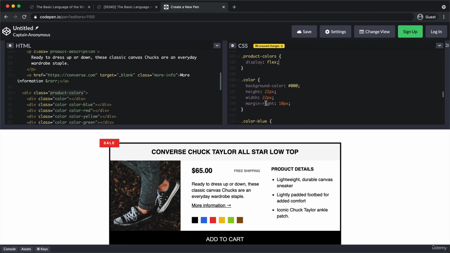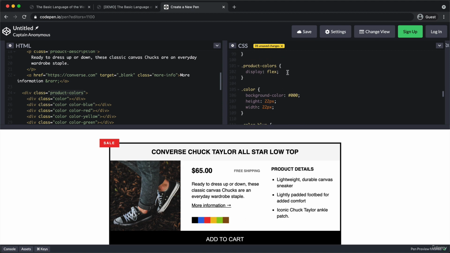All right. Also, we can improve this even more because now we can remove this margin right from each of the elements and instead use the gap property. So with that, we then have the definition of how the layout looks like all in the flex container, which makes our code a bit easier to reason about. So 10 pixels, and there we go.